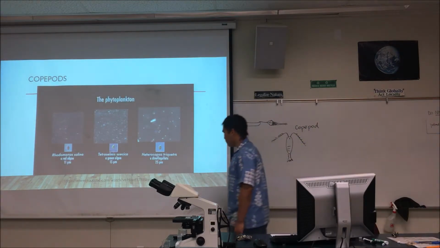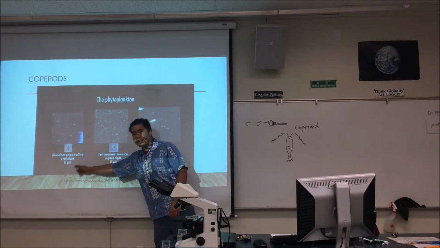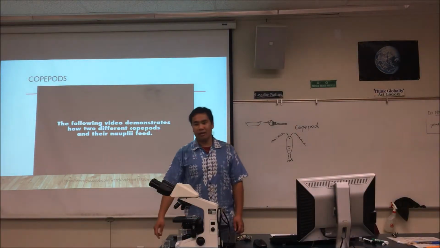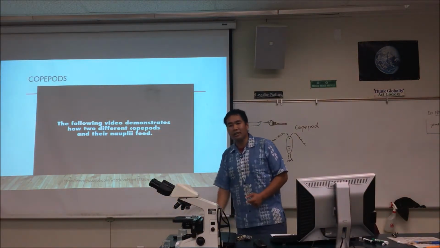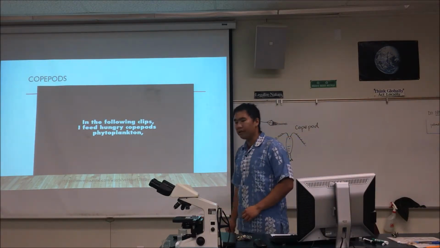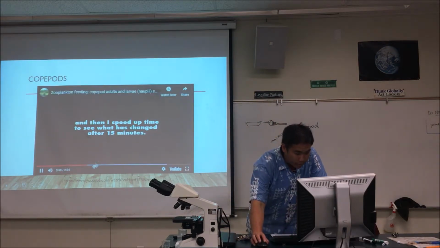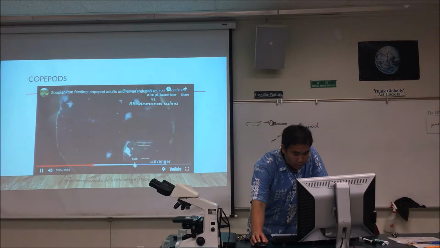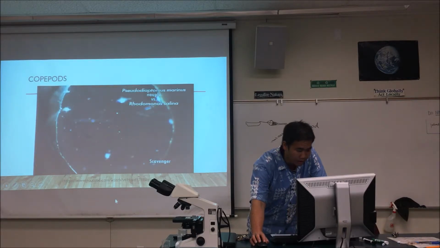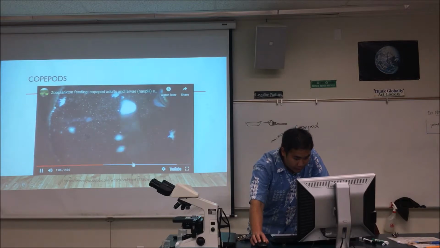All right, let's look at what he's feeding them. Dinoflagellates, green algae, red algae. Hey, look, we know the phylum of those. What phylum is that? Rhodophyta, and what's this one? Chlorophyta. Look, we can already identify these little algae. So he's feeding them these little phytoplankton, the red algae, the green algae, and the dinoflagellate, and we'll see what happens. Let's just watch this part first. He drops it in, and there you go. All of the little dots are phytoplankton. But I'm going to skip ahead so I can show you something.